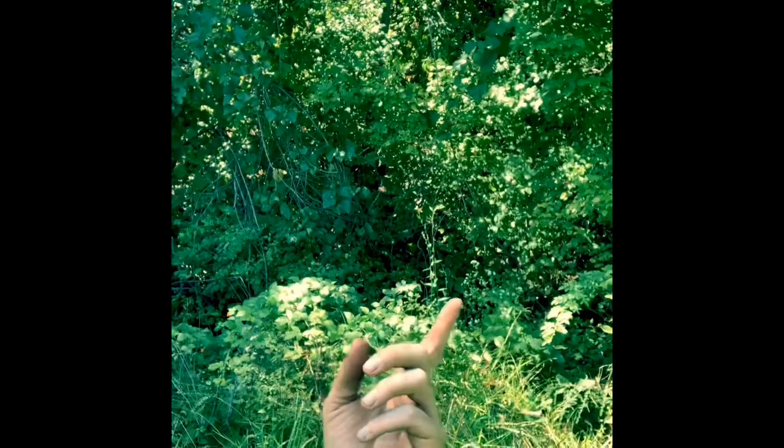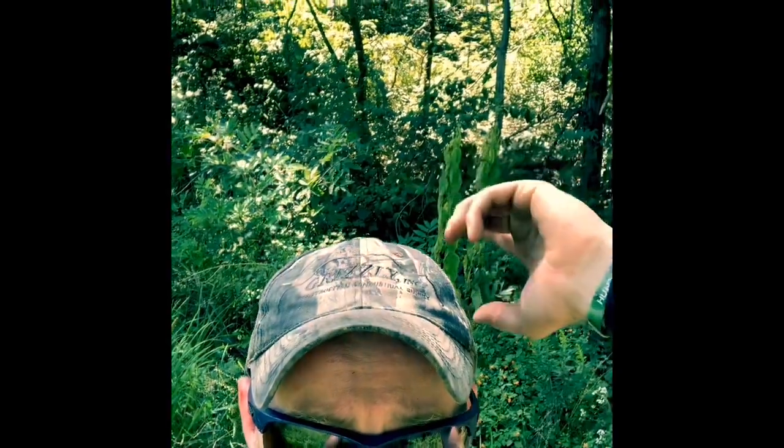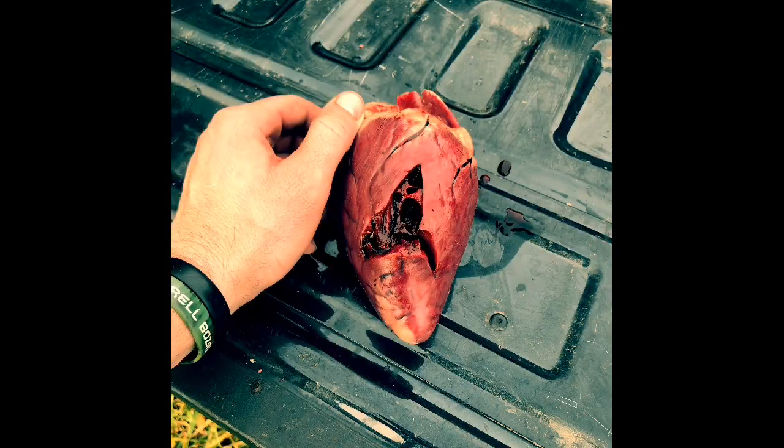reared up, whop, dropped dead. Well, it didn't drop dead, it dropped right here. Took off, ran up into the stick brush right over here, and fell down, raised his head up, looked at me, and that was it. Blood all over the place. Horrible. I mean, it was up in the trees, 10 foot. It was phenomenal. And I watched it all.